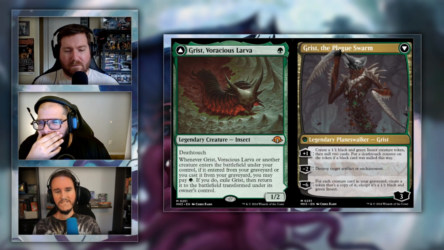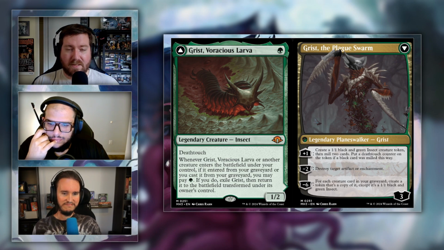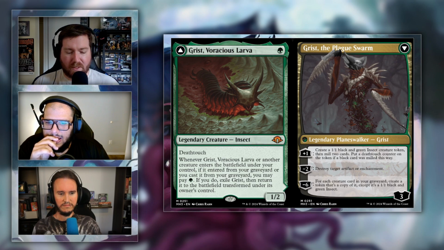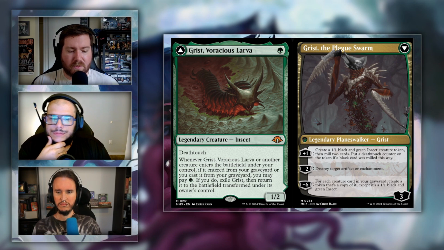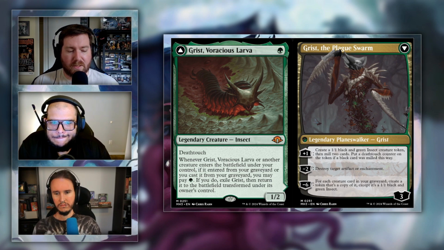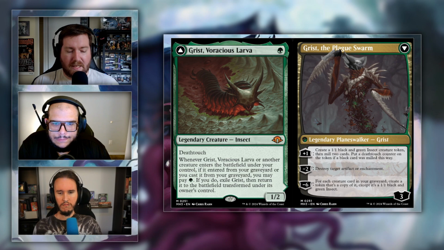It's Grist, Voracious Larva. It's one green mana for a 1/2 legendary creature insect. Got deathtouch. It says whenever Grist or another creature enters the battlefield under your control, if it entered from your graveyard or you cast it from your graveyard, you may pay one green. If you do, exile Grist, then return it to the battlefield transformed under its owner's control. Once transformed, it turns into Grist, the Plague Swarm. It's a legendary planeswalker with a starting loyalty of 3. It has a +1 that says create a 1/1 black and green insect creature token, then mill two cards. Put a deathtouch counter on the token if a black card was milled this way. A -2 ability that says destroy target artifact or enchantment, and a -6 that says for each creature card in your graveyard, create a token that's a copy of it, except it's a 1/1 black and green insect.